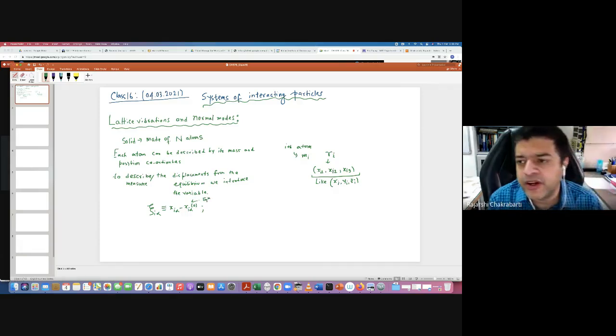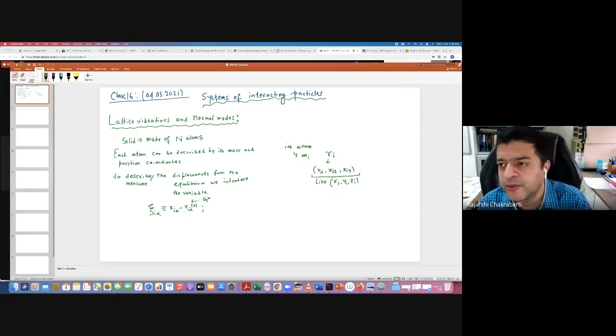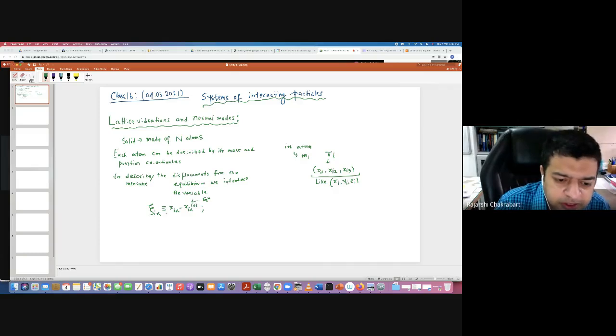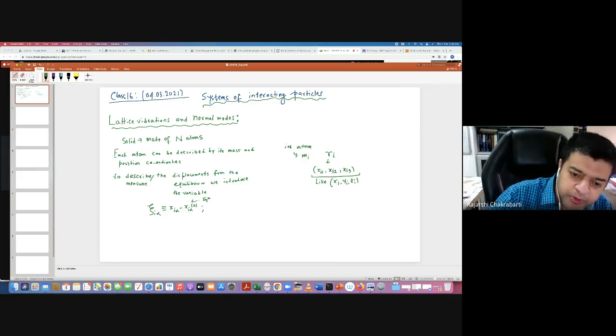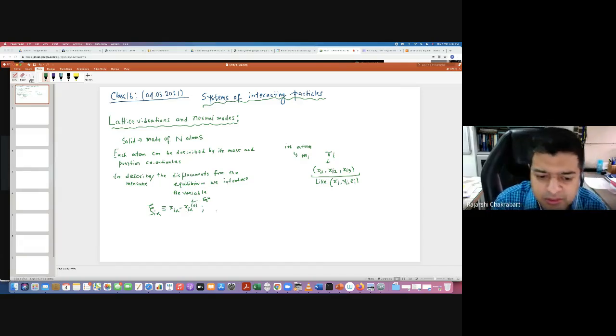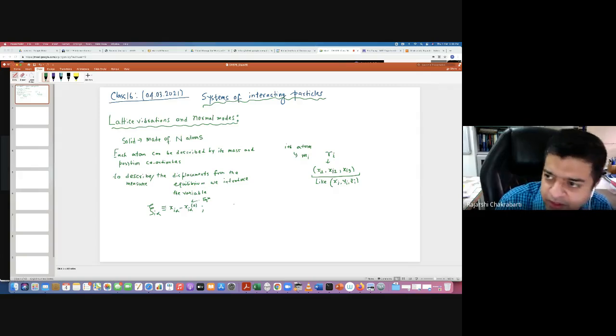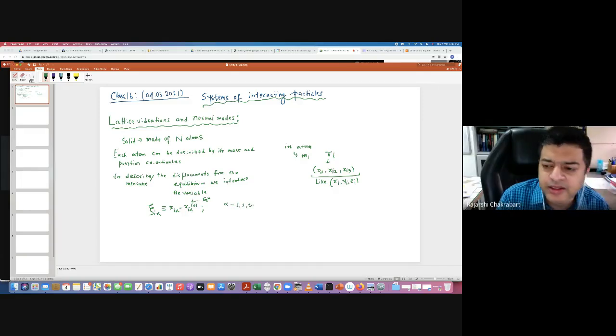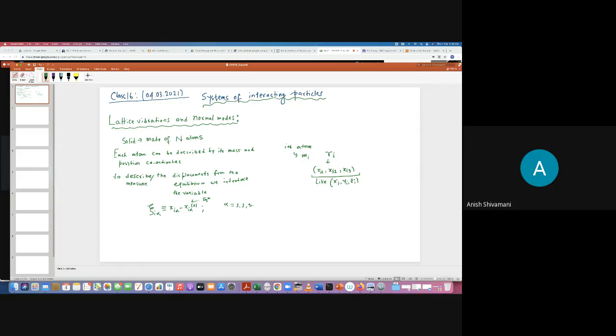If you have harmonic oscillator, you know x minus x0. So this is a displacement. It is the displacement related to equilibrium position. And of course, the notation I'm using, this x stands for xyz. If it is x1, then it is x. If it is x2, it is y. And if it is x3, it is z. So basically, what are the values of alpha possible? This is for the ith atom. 1, 2, 3. Is this fine? Yes, sir.